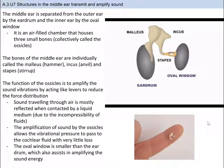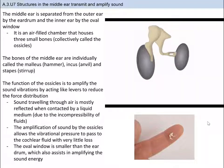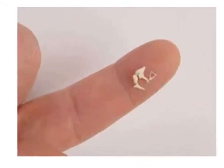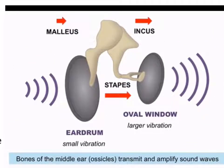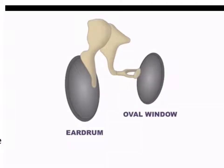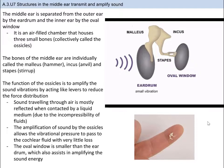The middle ear is separated from the outer ear by the eardrum and from the inner ear by the oval window. It is an air-filled chamber containing the smallest bones in the human body: the malleus (the hammer), the incus (the anvil), and the stapes (the stirrup). Looking at the looping video, you can see the vibration reaching the eardrum and causing the whole contraption to transfer vibration from the eardrum to the oval window. The oval window is smaller, and along with the shape of the bones, this enables the sound to be amplified so it is not lost before reaching the cochlear fluid.